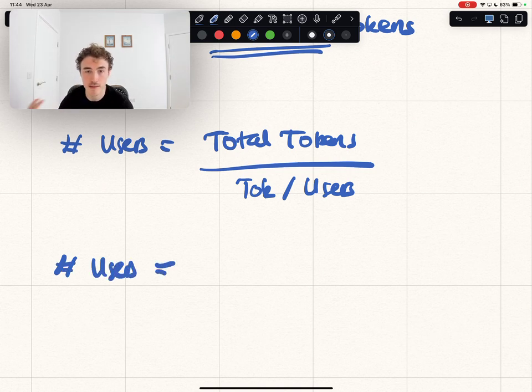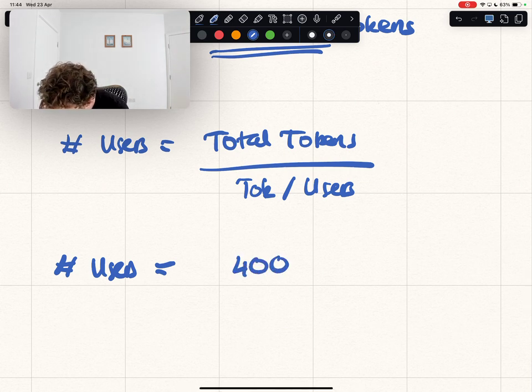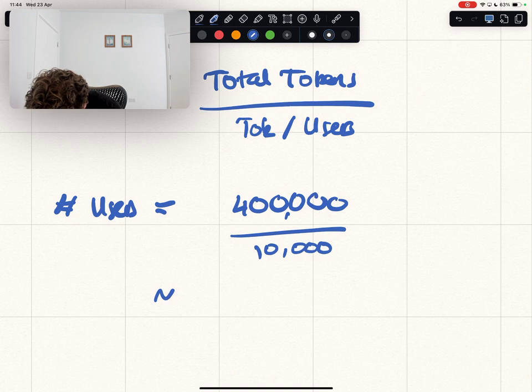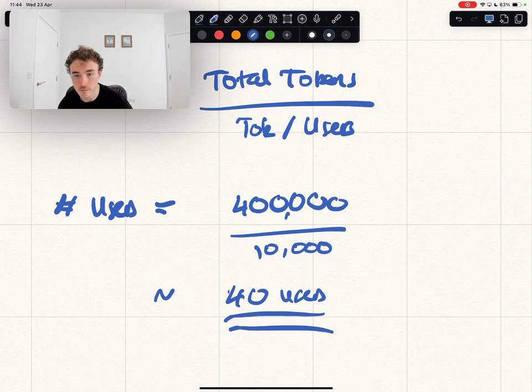And so I can say that the number of users that my system can handle if I'm serving a Llama 8B on a single 80 gigabyte A100 is about 400,000 divided by 10,000 tokens per user, which is about 40 users in total. This can obviously go up if your users are sending shorter requests than you expect, or the model is responding with shorter responses than you expected.